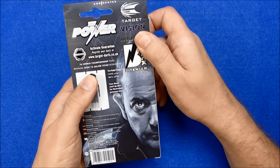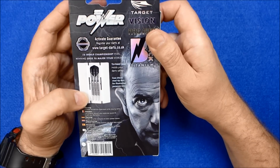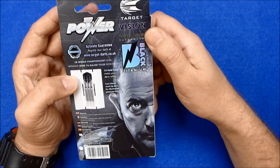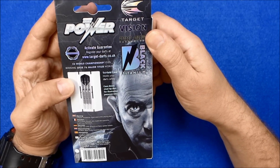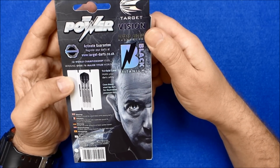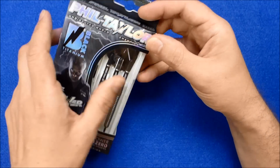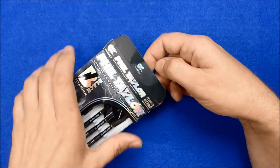Now the reason why they expanded this range is because the original range has been very popular, and I can understand why, because it's got very nice grip on the barrels. What does it say on the back? It says you get a tri-fold case that holds your darts safely, and then it just says activate your guarantee at targetdarts.co.uk. It doesn't tell you on the back what you get in the package, but obviously, as you know, the 80 refers to the tungsten percentage, which is 80%, of course.